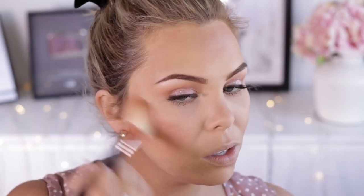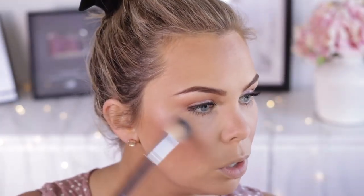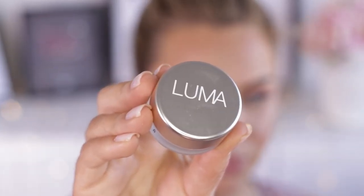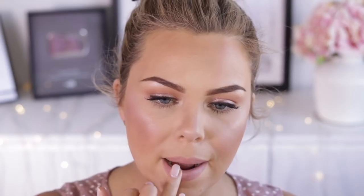Now I'm using one of my favorite blushes — this is the L'Oreal Blush in Sandalwood Pink, and this will just add the pink on the cheeks as well. Oh, this blush is so gorgeous! I'm going to take a Models Prefer Mineral Powder in Photo Ready and just highlight the tops of my cheekbones, my nose, and a little bit down the center of my face. I'm taking the Savvy Lip Liner in Rose to line my lips. Then I'm taking the Luma Just a Touch Lip and Cheek Tint in the color Muse and applying it to my lips — it will leave a beautiful shine and that extra pop of pink. Now I'm going to take the Allure Volume Lashes in number 100.